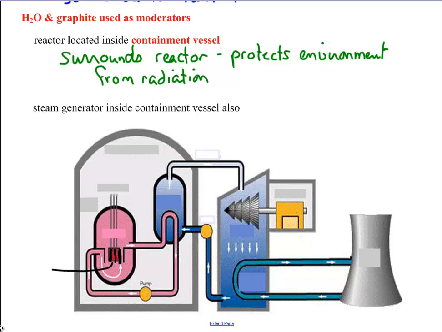We have the fuel rods. In many cases, they're in fixed position within the reactor itself. And the control rods then can be raised or lowered so that they are in between the fuel rods, and that allows them to soak up more or less in terms of neutrons, so those neutrons may or may not be available to continue the fission reaction.